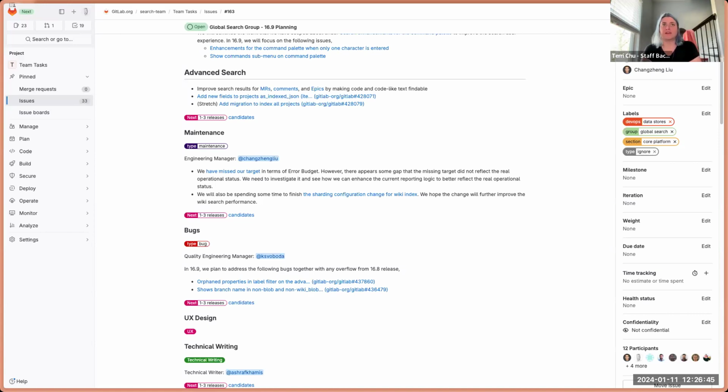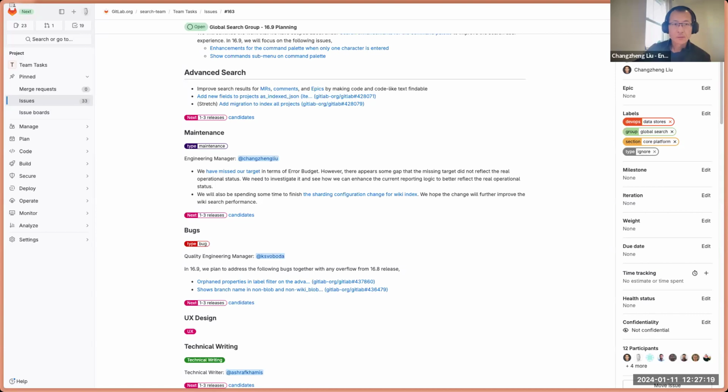But the second piece of the error budget issue was related to our indexing SLIs. We'd like to do some research to see if there's a different way we can measure the indexing SLI to help us more correctly look at the way things are working and whether indexing is healthy or not. We will be doing that investigation during this milestone so that we can schedule some additional work in a future milestone.